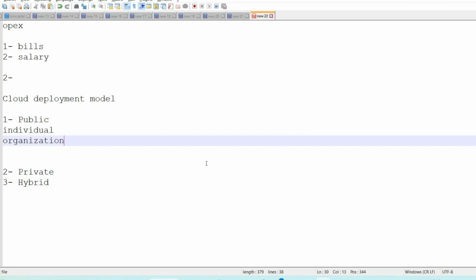Google Drive has some drawbacks, like very little security. You don't find any security measures there. Then you don't have any location preferences, so you don't know where Google has put all your data. You are just simply putting your data. Third thing is limited space. If you are not willing to pay for more, after some time you won't be able to store, and you need to create a different account. So the best thing about public cloud is that it is economical.